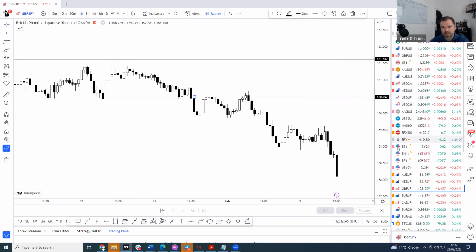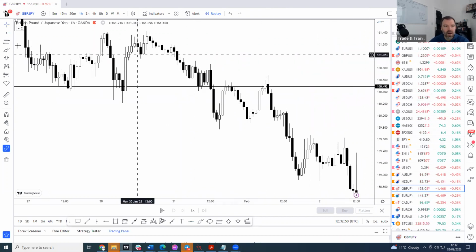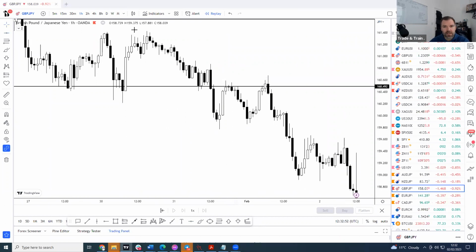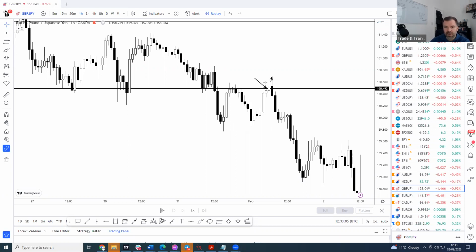So if you look at this, this is a prime example why I don't buy if it breaks the candle straight away. Look, this candle here breaks resistance. The next candle goes straight above. That's why I don't buy as soon as the market just pierces the high. Then it's closed below. There's your false break.